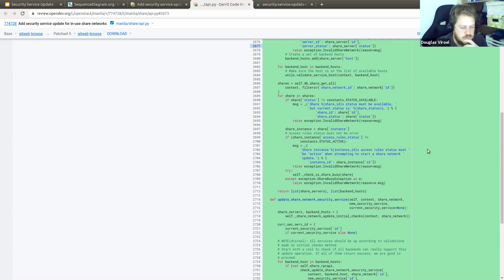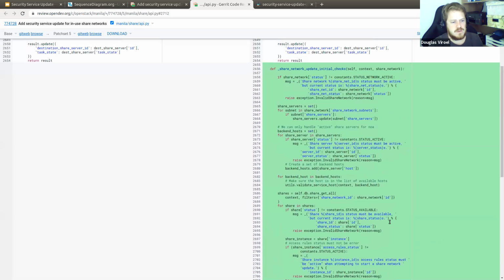This is also a check that the code already has: to check if the share is busy, basically another state check. At the end, we are returning the list of share servers and the backend hosts that we're going to use in the RPC calls.